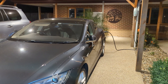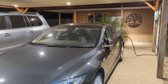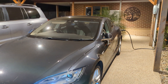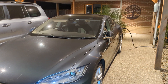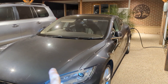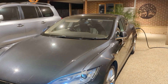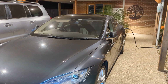G'day viewers and welcome to Australia where it's obviously night time because it's dark and there's crickets chirping. What I've got here is my Tesla Model S. I received a notification about a factory recall because there's been a couple of incidents where the bonnet — as we call it in Australia, or the hood — has flown open on a couple of cars while driving, due to the secondary safety latch not engaging properly.